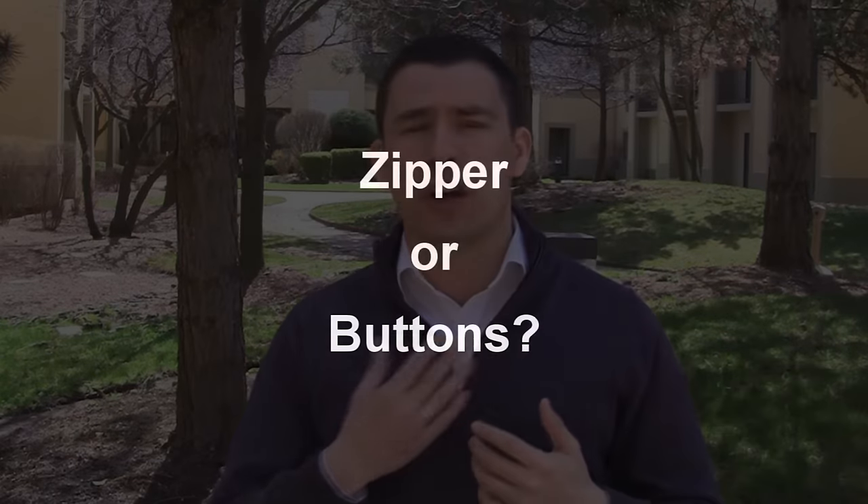I've leaned towards lightweight and solid. Now let's look at zipper versus buttons. Buttons are harder to find, although I think they're a little bit more formal — I'm getting nit-picky here. I would have liked to go with a button, but they're just hard to find, so I go with the zipper. Zippers are less formal than buttons, and buttons have a much longer history. Zippers — my understanding is that Lee Jeans was one of the first companies to make the zipper very popular. It's just a very easy thing to zip up and down, but it is less formal, and zippers do tend to break and fall apart more than buttons, which you can at least sew back on.